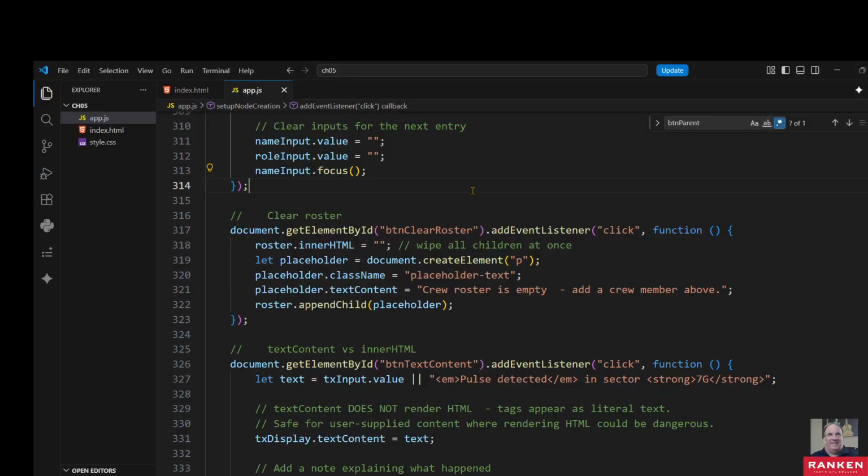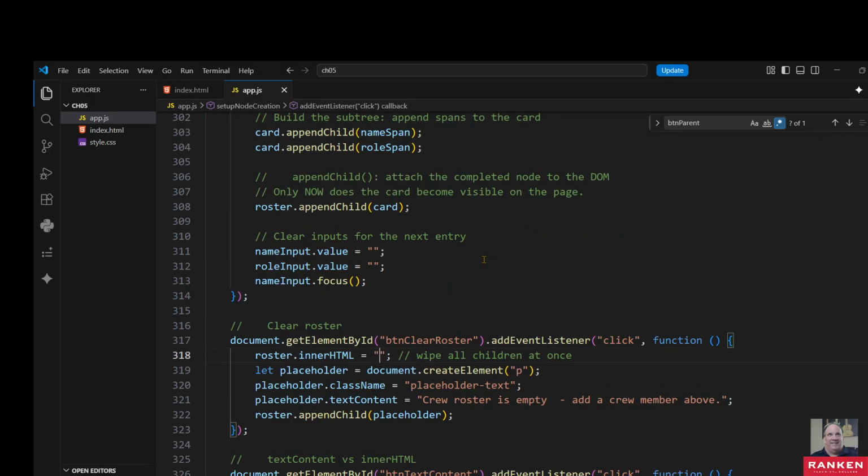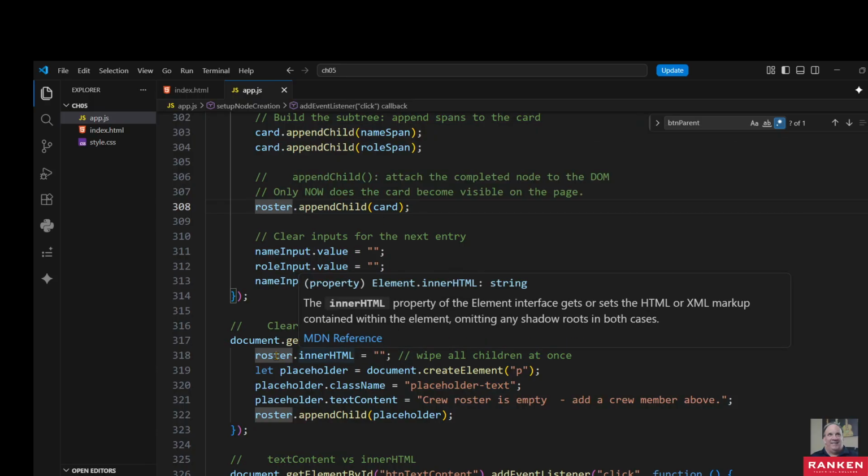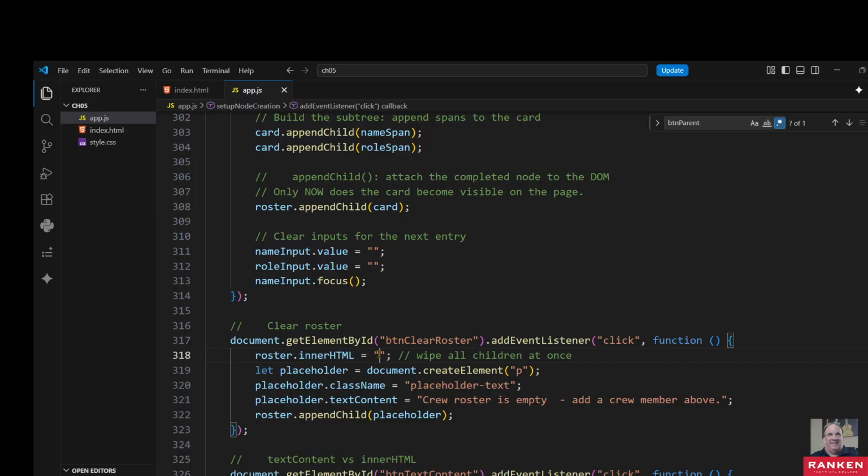To clear this out, basically you're taking the roster's innerHTML, wiping out all children at once, right? There's different ways to do this. Probably this is one of the easiest. So you built that roster up right here and appended all these children to it, right? Now you just do roster.innerHTML equals empty string, and it's gone, right?